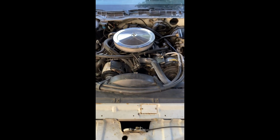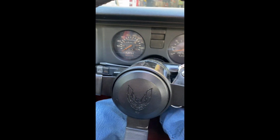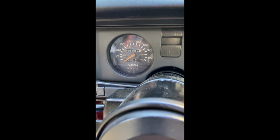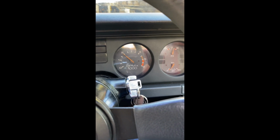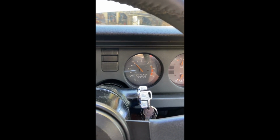All right. Just your standard naturally aspirated 305. I do need to put a new battery tray in it. This one has broken through. Okay, I'm going to go ahead and start it up, and you guys can listen to how it sounds. All right, here we go. You can see the odometer's at just shy of 49,000. When I was driving it back from Beaver Creek, you can see it's idling at 2,000 RPM. I don't know if that tach is that accurate, because I was only doing 55 miles per hour and I was redlining pretty much. I was up at 5,000, so that's not cool.